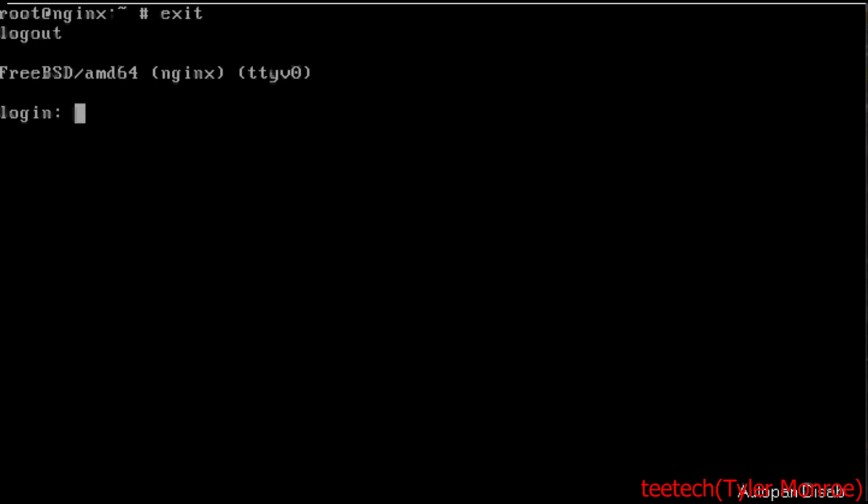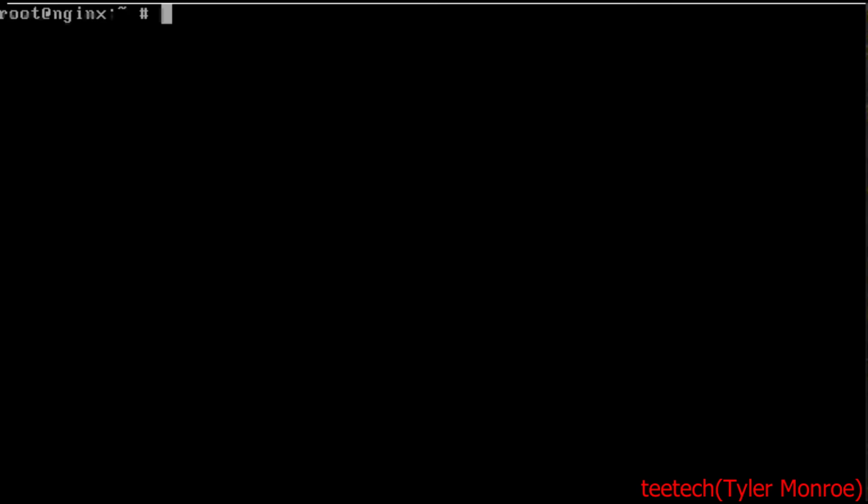Alright, so now what if we want to protect the information that our web server is sending to clients? Because right now it's in plain text, so anyone on the network can see what is being said. Well, what we're going to do is go ahead and log back in. Remember, we've already set up our server on port 80. Now we're going to do the steps to set up public and private key encryption. So this is SSL, also called asymmetric encryption.